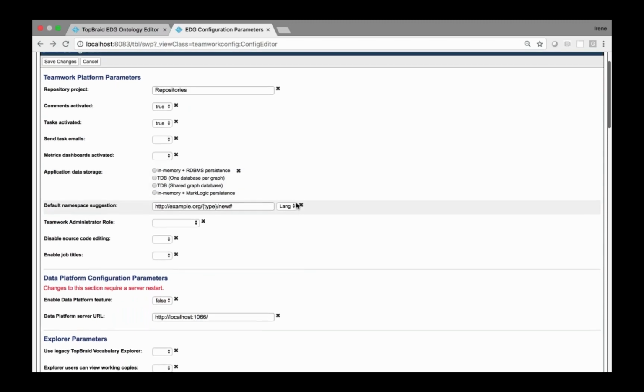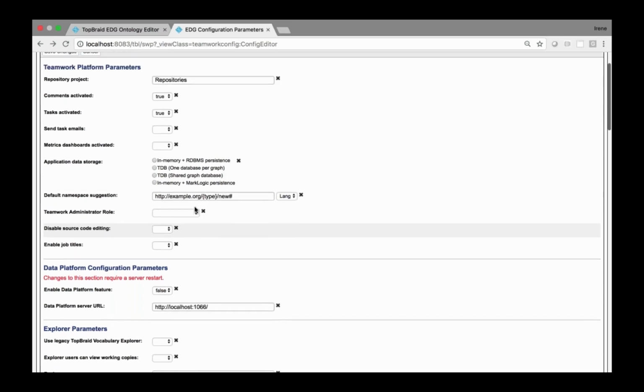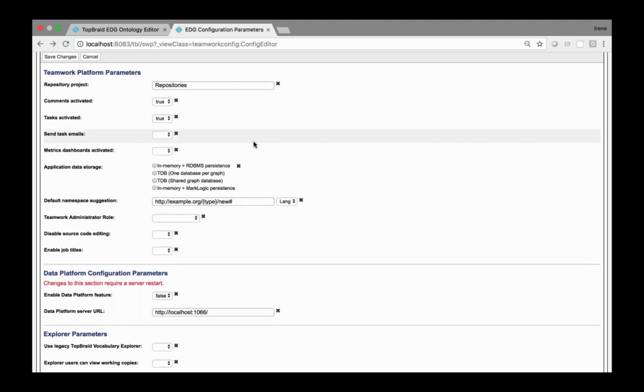So you'll see a couple of other new options. For example, you can disable source code editing. You saw me show the source code panel. If you don't want it to be available for your users, you can disable that. And then also the ability to enable and disable creation of the various metrics dashboards.